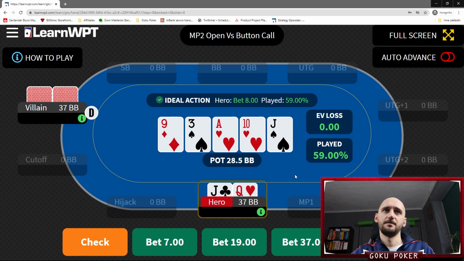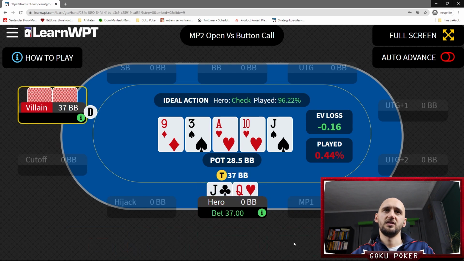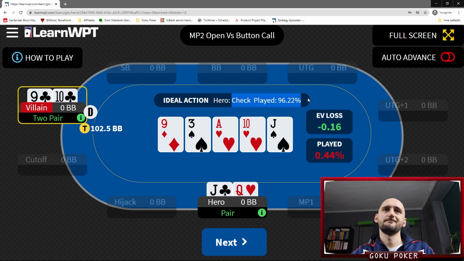Or is it a check? Fold. No, I think we gotta shove it here, right? Should be a check, actually. The EV loss of the shove is very small, but the solver rarely plays it here, so it's check 96% of the time, and I assume the remainder is maybe a donk bet, but nonetheless we lose to nine ten, so two pair.